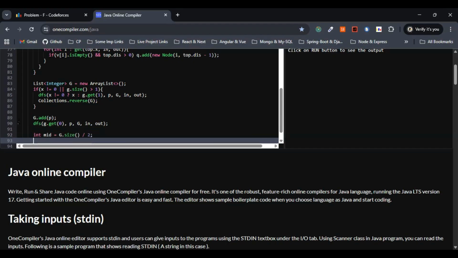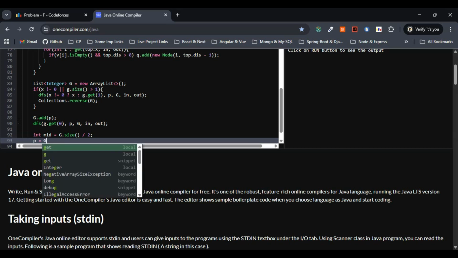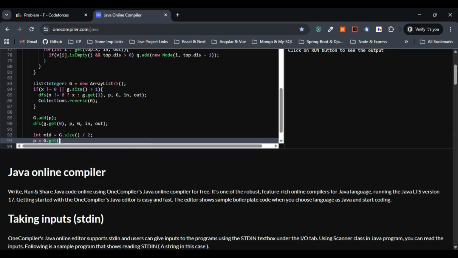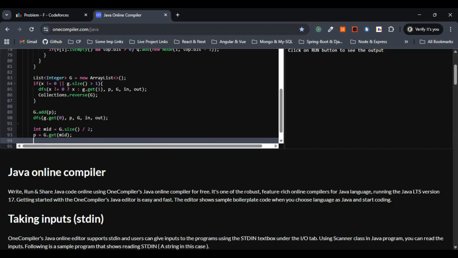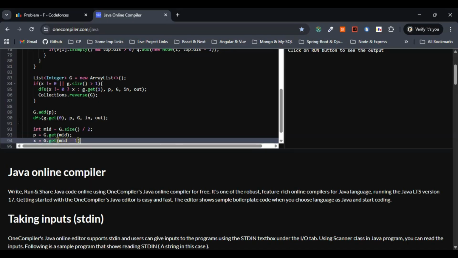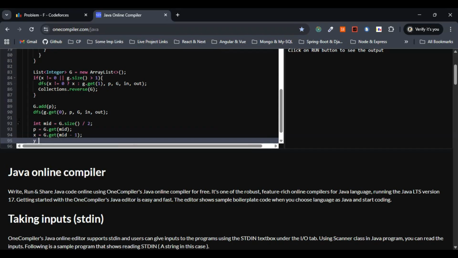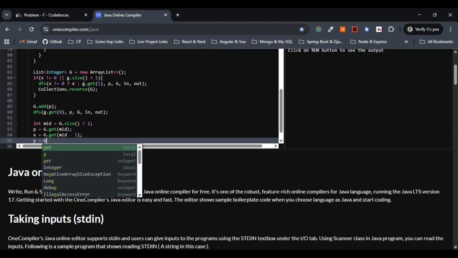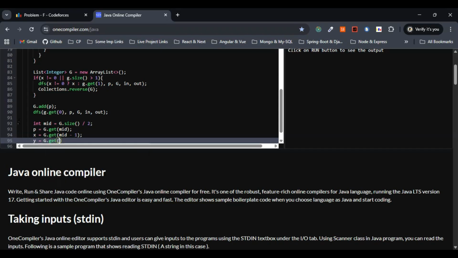So this is fine. So the next part is we have to go with a new pivot, meaning let's assign the P2 G dot get here of, let me pass the mid variable. So this is fine. So also let's consider the left neighbor of the pivot. So this is used to avoid revisiting actually. So this one will be x equals G dot get here of mid minus 1. Yeah. So this is fine. Also y equals G dot get of mid plus 1. So this is also fine.